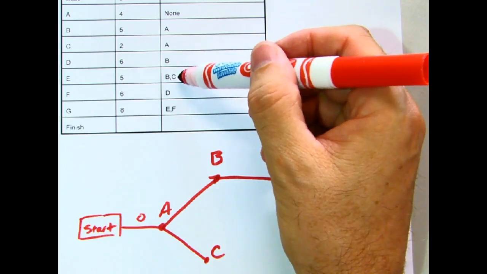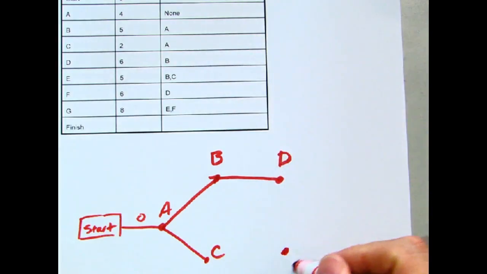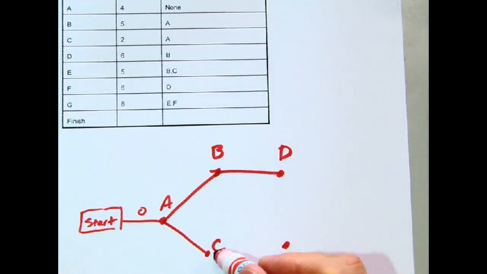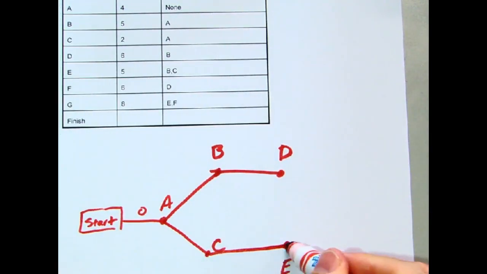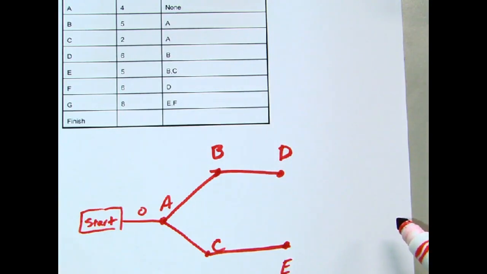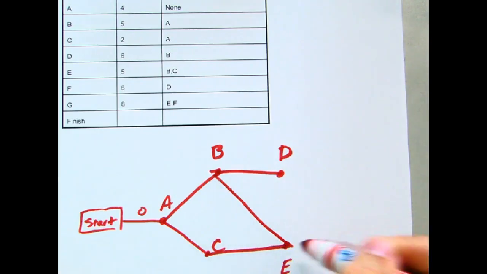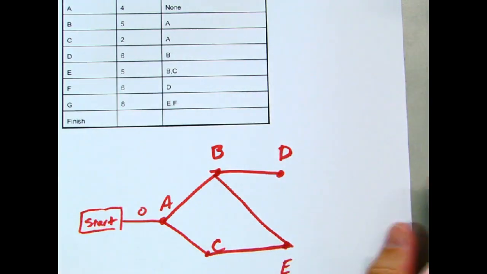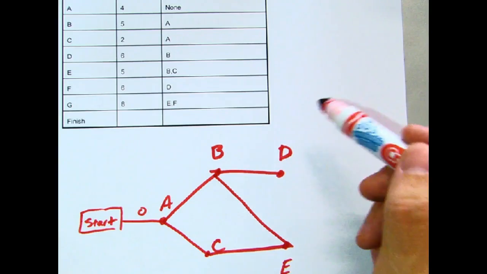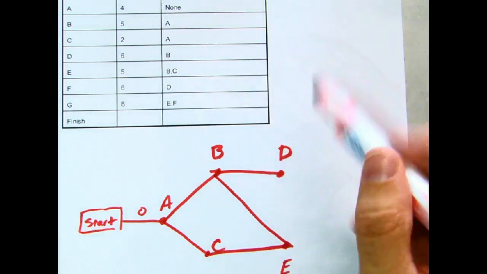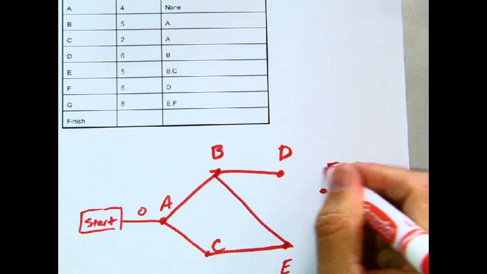That's what it tells me. If I do E, I got to do B and C. Uh-oh, what does that mean? So I'm going to draw it there. Well, leading from C to E. What else do I have to do? I have to put B to E. So that's how we're going to draw it. And then if I look at my next prerequisites for F, it would be D. So I can put out F here.